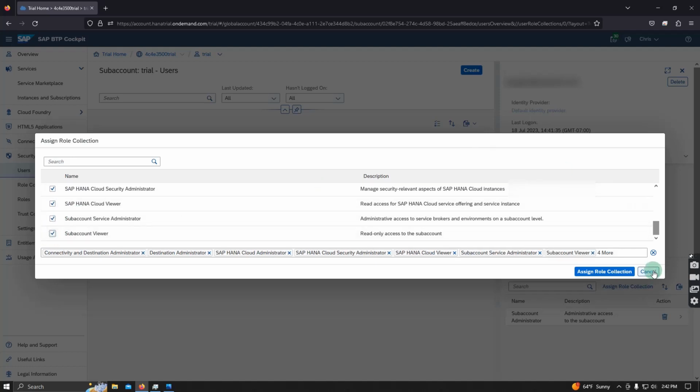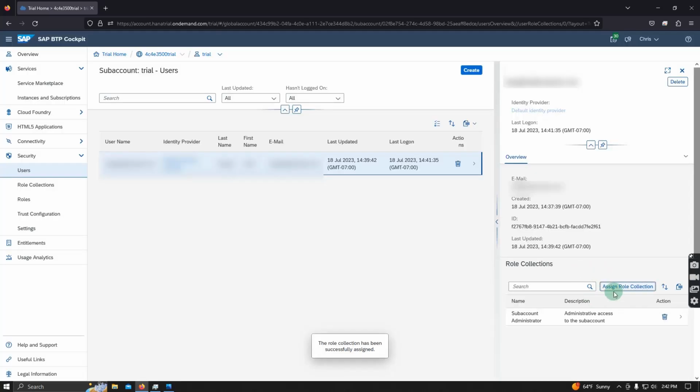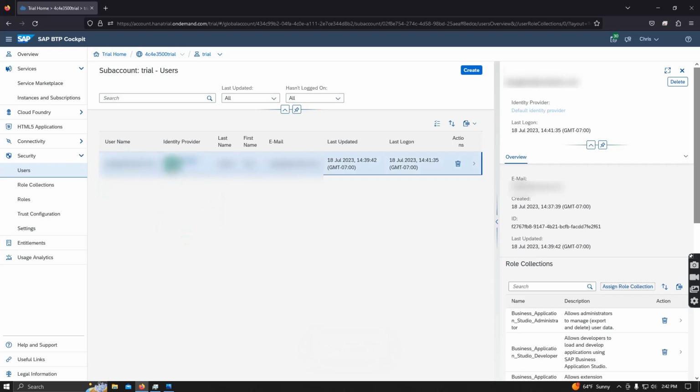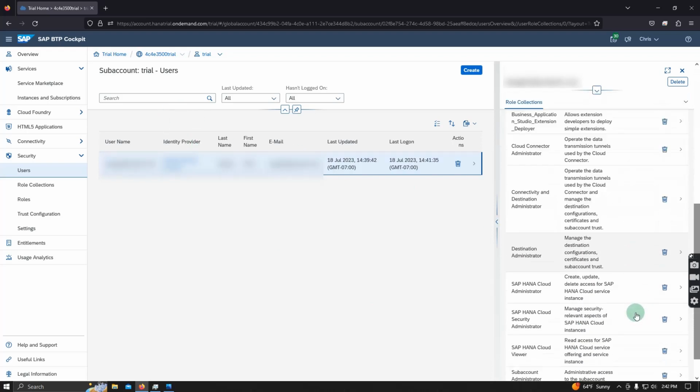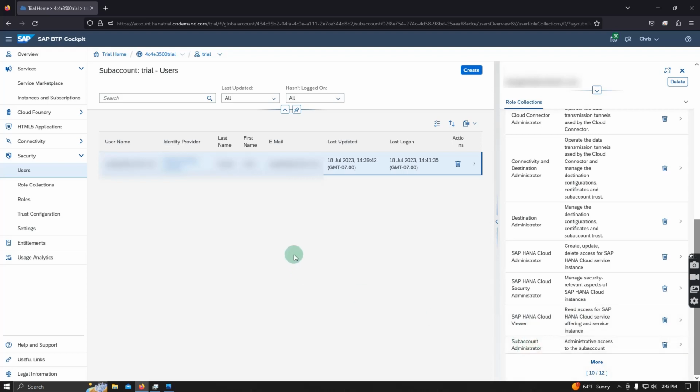Now, before we do that, I want to note that the sub-account administrator is there, so this shouldn't be necessary. None of this should be necessary, but because it's SAP's trial stuff, it doesn't work for people who don't have an S user apparently. Assign role collection. We want to note that if you have the universal ID and there's multiple things tied to your name, make sure that you have all your usernames with the same privileges. If you have an alias email that doesn't have the sub-account administrator, just add it. It's added at this point.